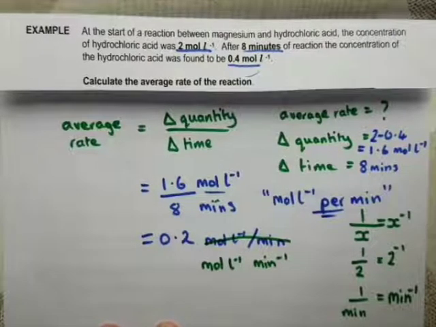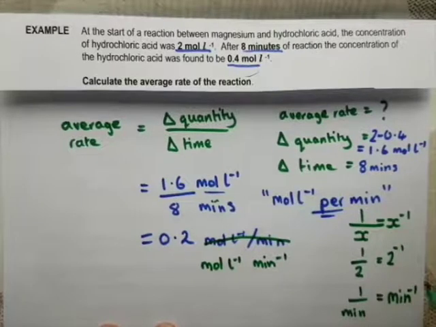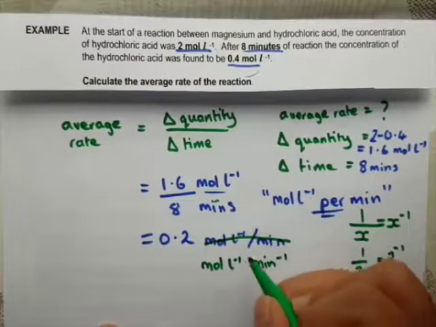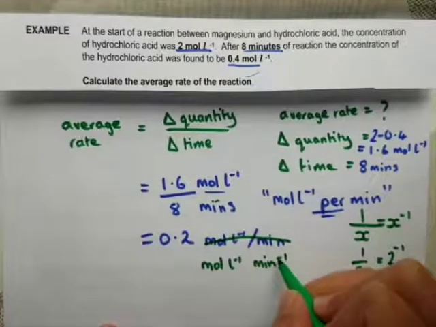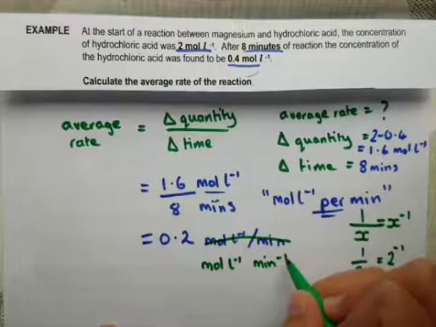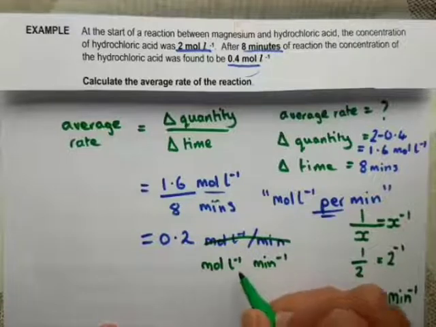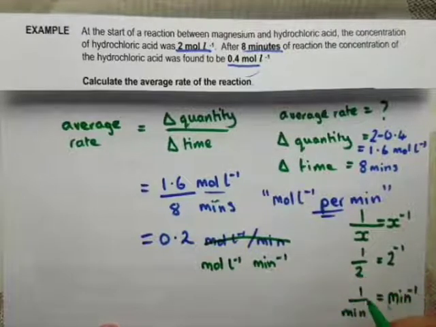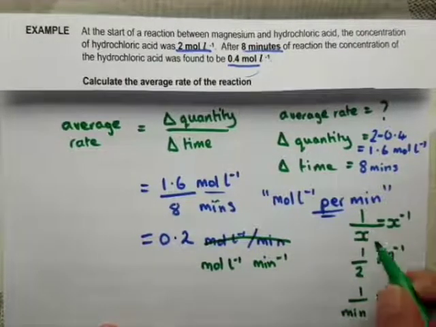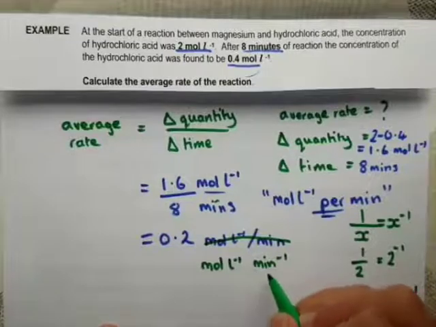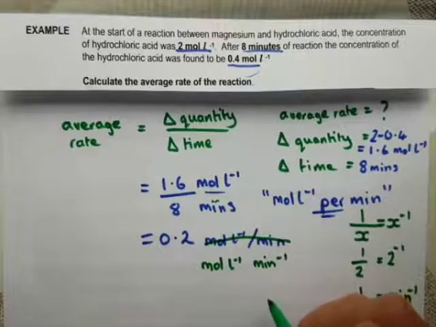Until you learn this in maths, this might seem a bit confusing. If this seems confusing, don't worry at all. Maybe just best ignore me. If this seems confusing, the best thing to remember is that the little -1 as a superscript just means per. So this is moles per litre per minute. But this might make sense to explain why we actually do it like that in the first place.